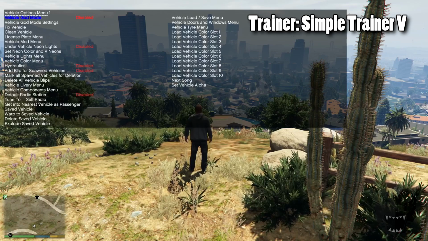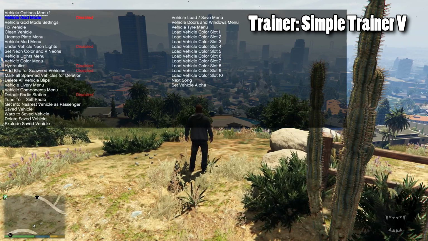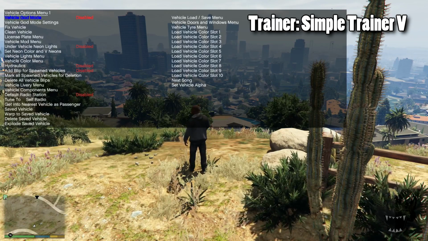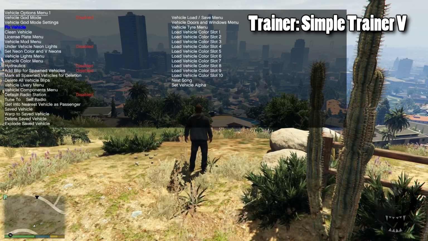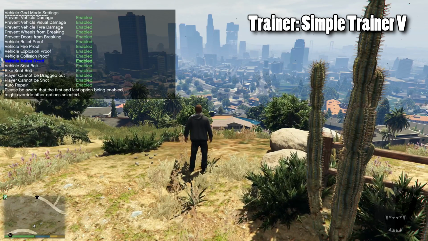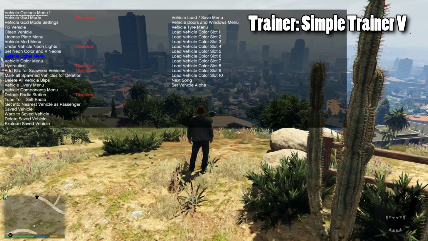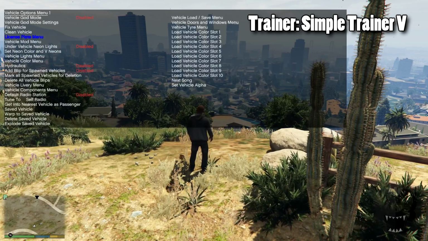Again, we've got the vehicle options here. Most trainers are going to have some kind of vehicle options in it. Really, that's what most people are in it for, to load custom vehicles, change the options for the vehicles, so it makes sense for this one to have it in. Vehicle God mode, fix your vehicle. You can even go into the God mode settings, so if you didn't want all of these enabled for God mode, you've got the option to change it. So looking through here, you've got vehicle lights menu, set the neon colours, vehicle mod menu, license plate menu, etc.